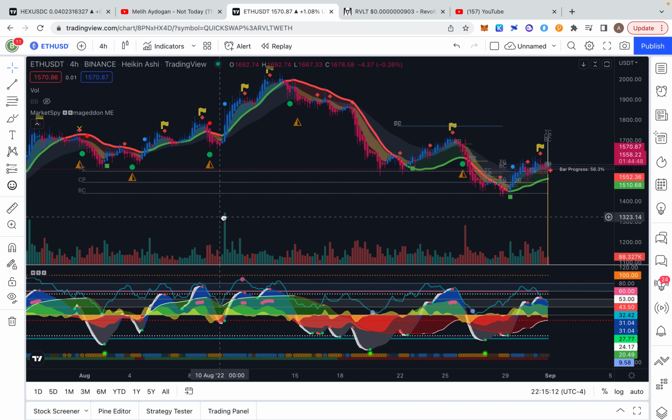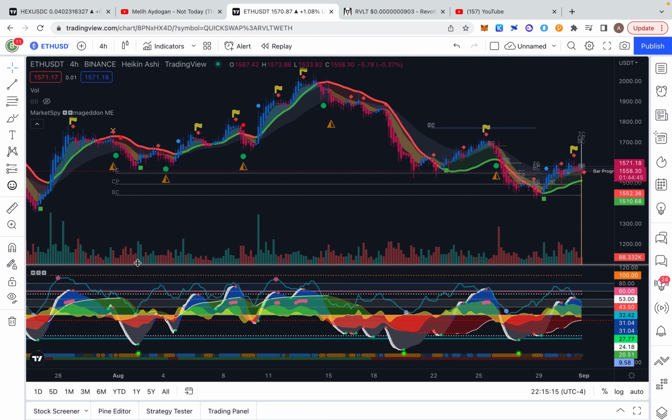Let's go back a little and check out what else is going on here. Green dots seem to be the easier one to use, but there's a lot of indicators here that you can use. The best way to use this is to use more indicators, and the more indicators you use, the more confirmation you have. But none of these are guarantees, right? Doesn't matter how many green dots you see, there's no guarantee that it's actually going to go up for you. But this one too, profitable, right? So 3 for 3 on the 4 hour.